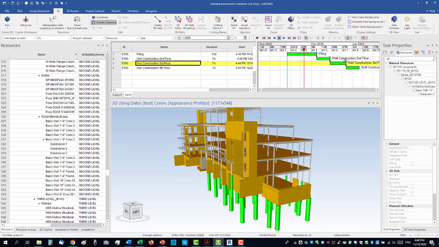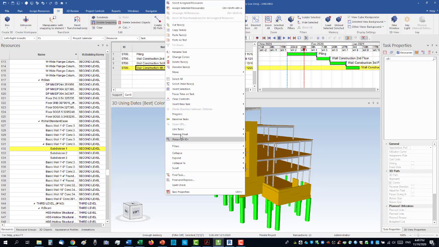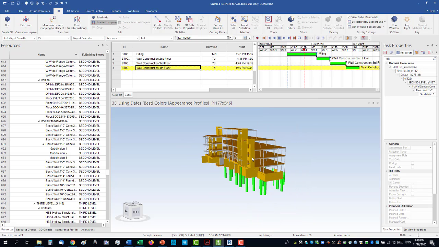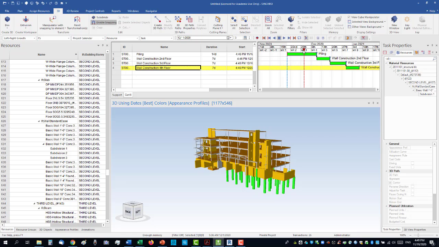You can see they're disappearing because my timeline is before these activities. And then do this for the fourth floor, and then assign selected resources, and you see they're disappearing. So now if I zoom out of the model and simulate what's happening, you see the piles are done. I'm not doing all the model, but just showing here. So you see here, that's the first wall, second, and the third part of it.